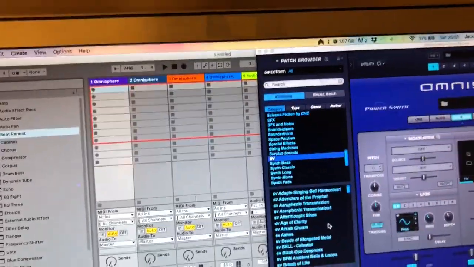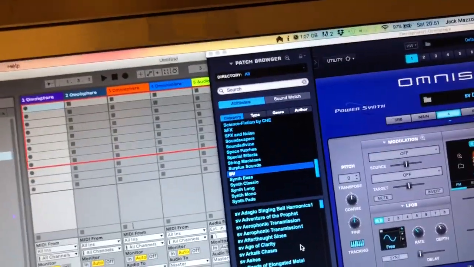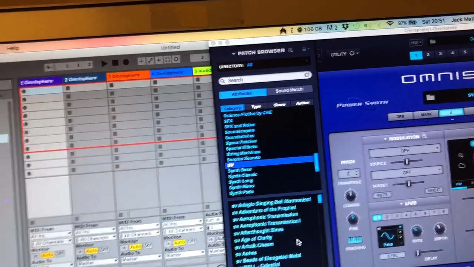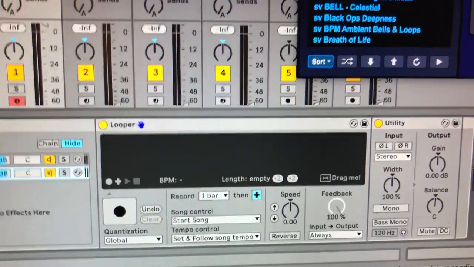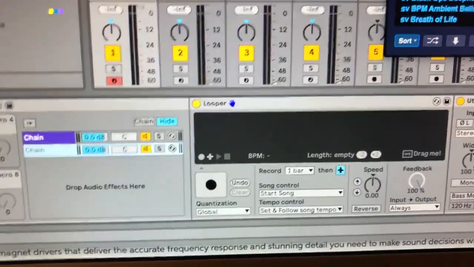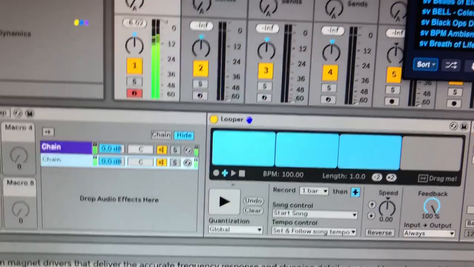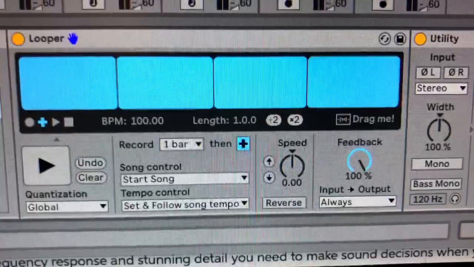But you know what? I didn't hit play, so that's going to screw it up. I don't have this set to control the transport. So hit the space bar. We're playing. Start recording. I've got it set for 1 bar, but with these buttons I can multiply or divide. So now I'm going to divide.